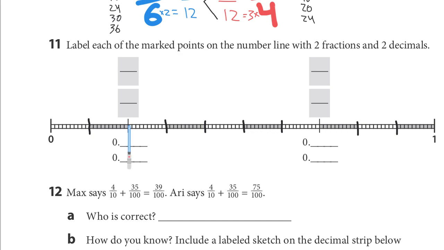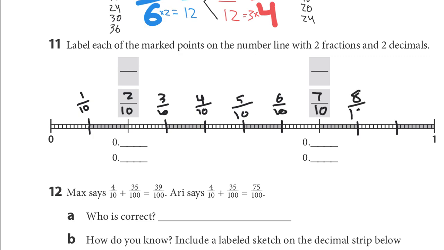And if I'm looking at this one specifically, I could think to myself, well, if this is 1/10, well, this one has to be 2/10, which means this would be 3/10, and then 4/10, and then 5/10, and then 6/10, and then 7/10, and then 8/10, 9/10, and then 1. Now, I didn't need to fill out all of them, but guess what? I just checked my work and I answered two along the way.